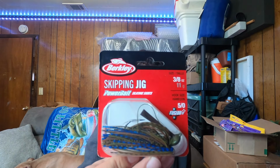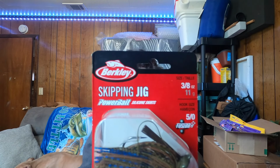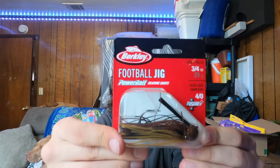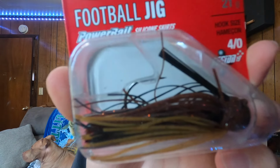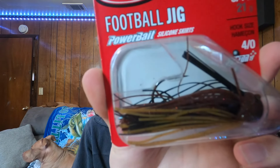Here we got a skipping jig. This is going to be in the blue oyster color. And lastly, we have the football jig. The colors are pretty sweet. This is kind of got this nice kind of coffee crawl looking color. This is called black, brown, amber.